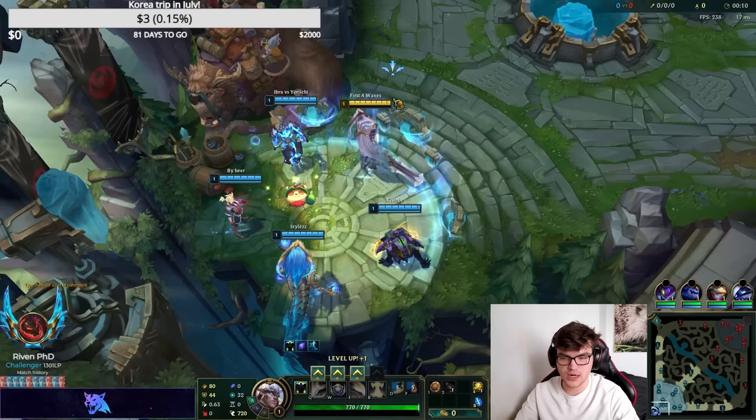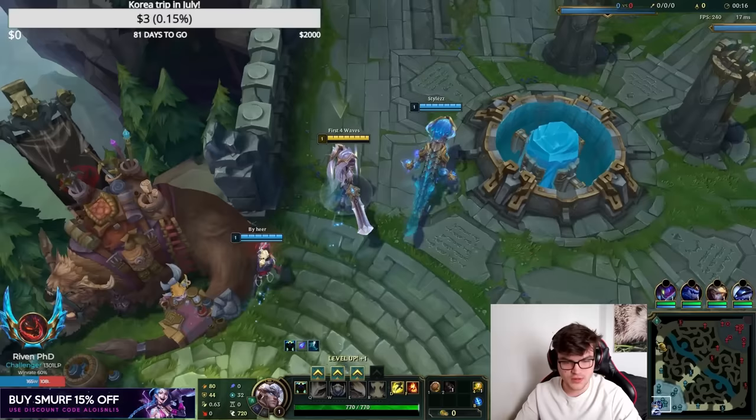I'm still gonna go for D-Shoot. There's no reason to go any other item start on Garen, right? What do I think about Zaktop? I think Zaktop is situationally good. For example, I think Zaktop can do very well against champions like Malphite, for example.